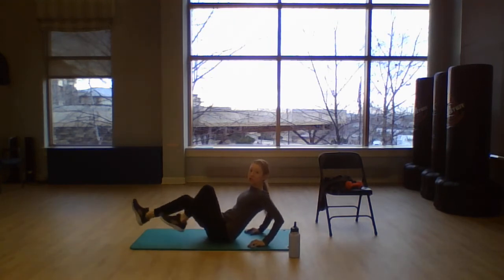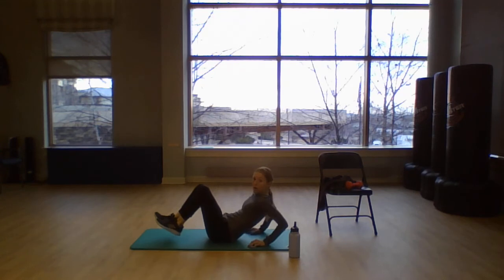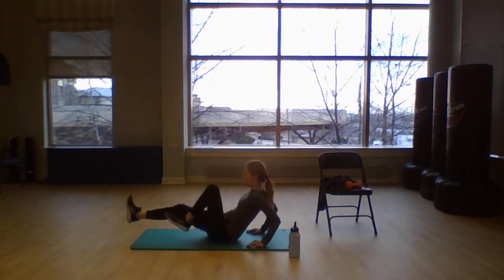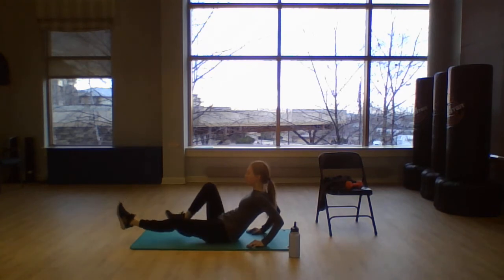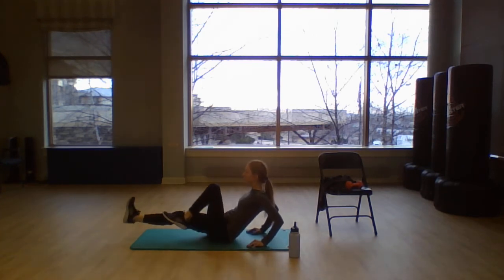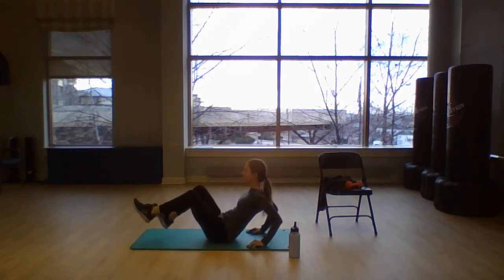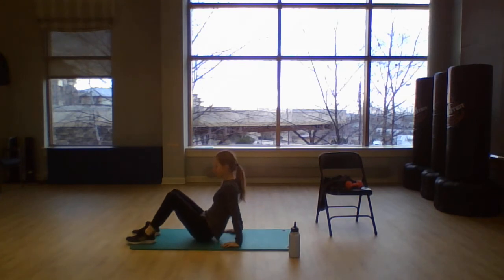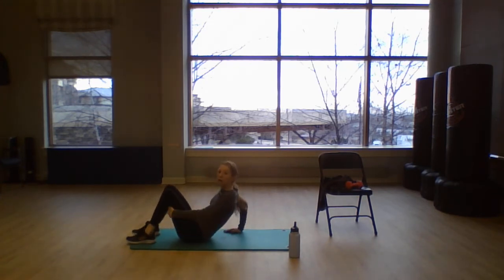Lift up through your chin and your chest so that your back isn't here or even here. You want to stay lifted and create the letter V with your legs and your back. Good, keep breathing. Lift up as much as you can through your spine and your chest. Last five, four, three, two, one. Release your legs down completely and make your way onto your back for bridge pose.